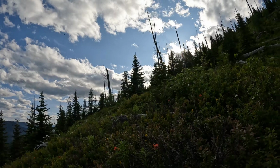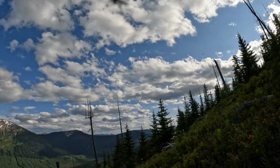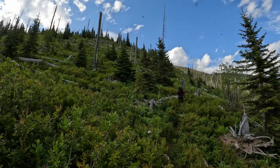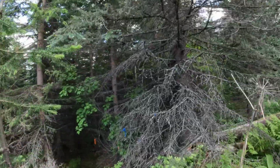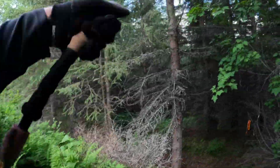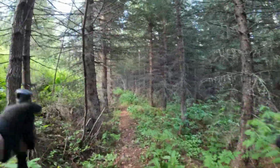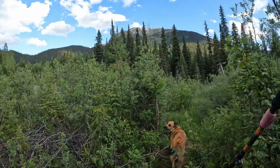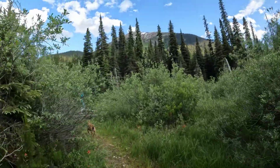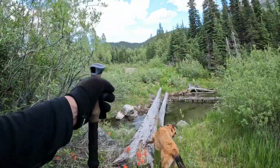Perhaps the microphone can pick up their buzz. Hordes. Hordes of them. All right, we're just popping to the burn. We're right at this moment back into the forest. And that sort of quad trail. All right, we are about to wrap up this trail, hit that log crossing, and we're done. Truck is just up the road.